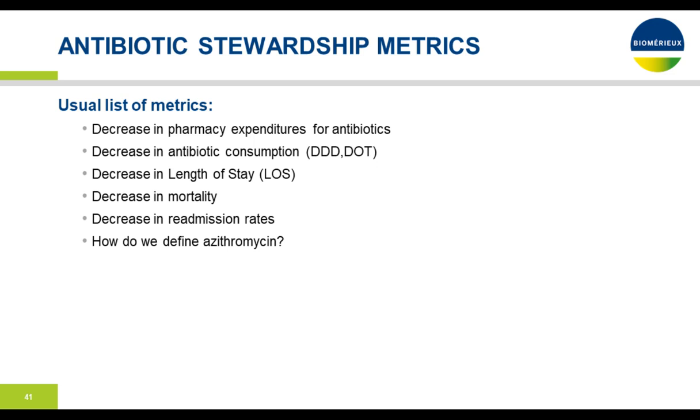And lastly, for stewardship, how do we define azithromycin? If your patient comes in with an acute exacerbation of COPD, they're going to get 5 days. They're going to get the infamous Z-Pack. Well, was that azithromycin an antibiotic, or was it an anti-inflammatory? And when you're collecting your data, you need to make that decision, because otherwise you're going to have a false elevation of antibiotic consumption. We know from resistance that azithromycin is about 30% resistant against strep pneumo in the entire country, with a range of 25 to 45%.